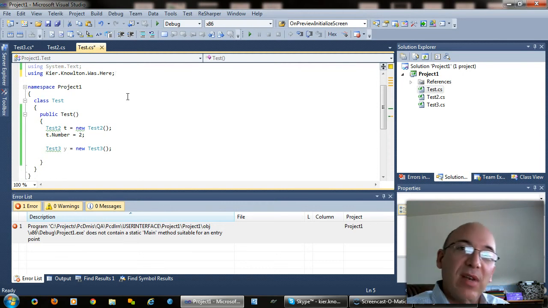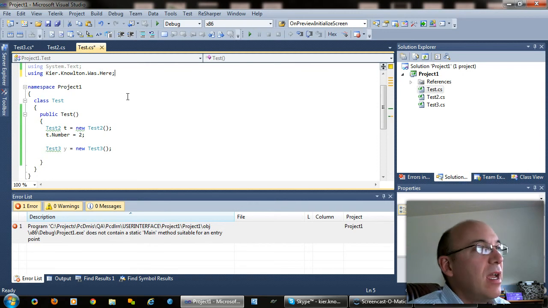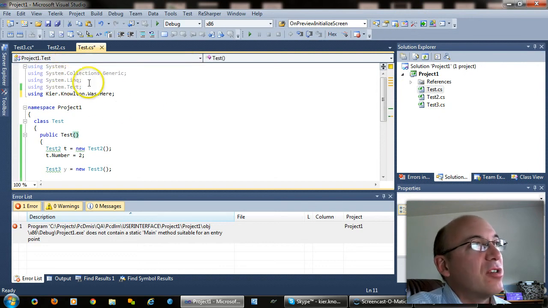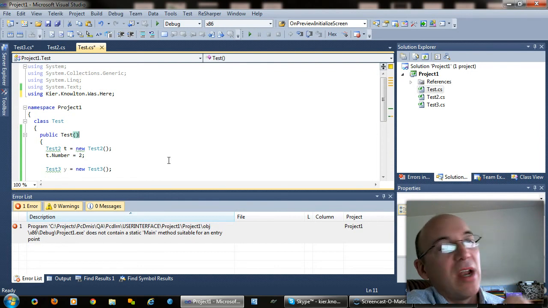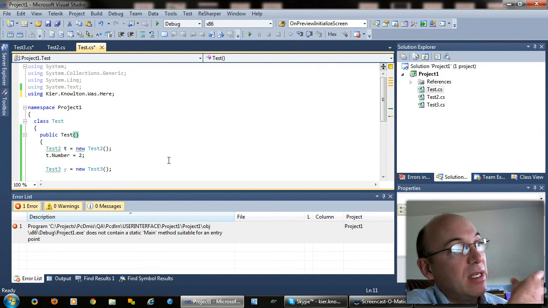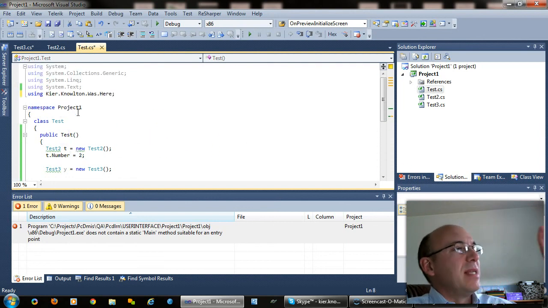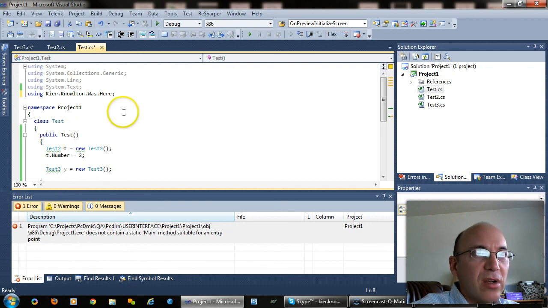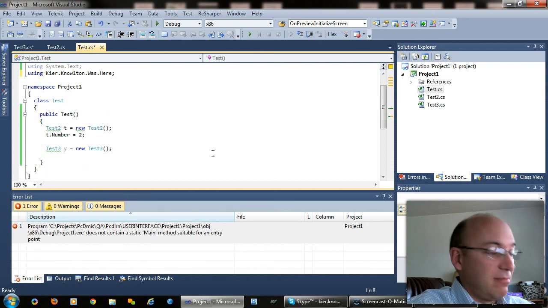So each namespace, we can even organize things with the dots, which is nice. Keeps things clean. Notice these are grayed out. These are generic namespaces that were added by Visual Studio when I said create a class, but they're grayed because ReSharper says you're not even using those in your class, so you really can remove them, which is true. So I've gone over the basic class, basic namespace, and what the usings are. So that's your first take on a C# project. Thanks.